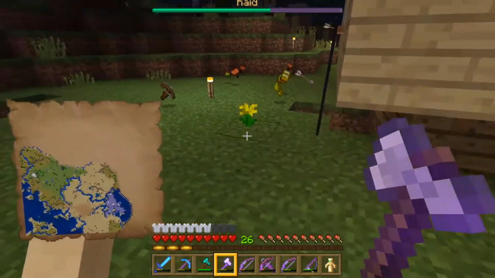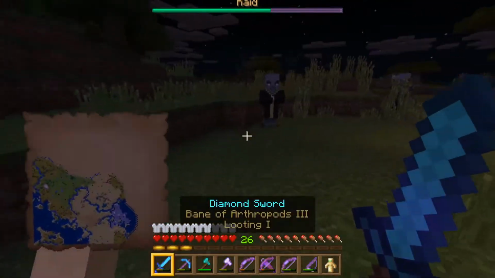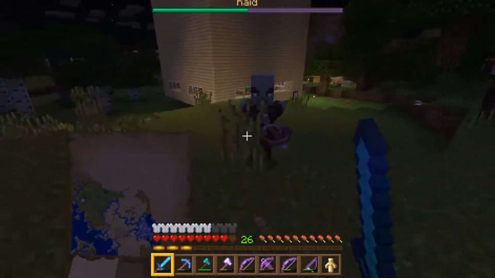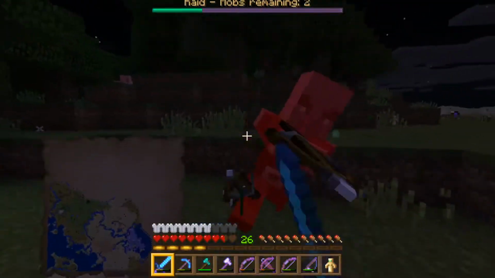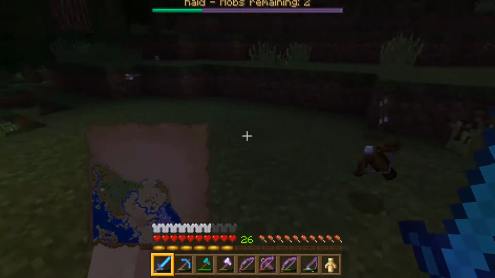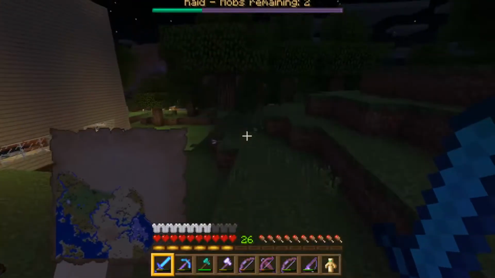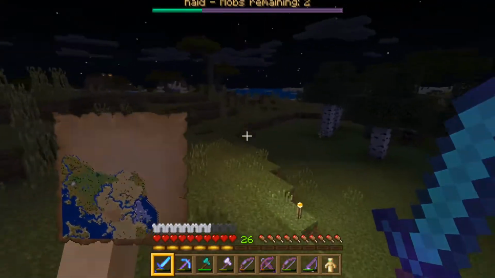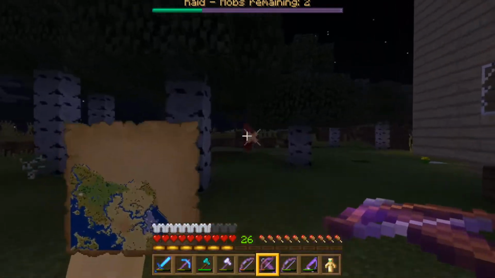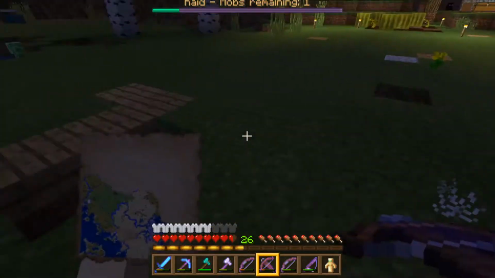Did he literally just drop that? He just dropped that, didn't he? I'm breaking one. Yeah, that's rubbish. Totem of Undying's. Dying. Totem. I hit you with this.